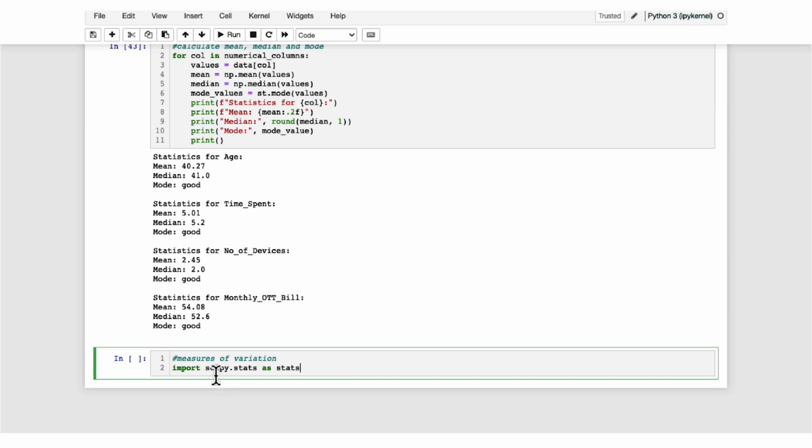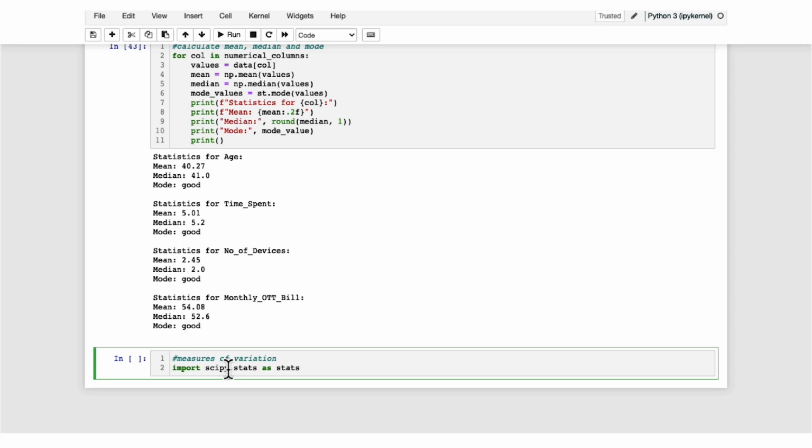Basically we have called this stats module from the scipy library. It allows you to access various statistical functions and methods provided by this library, with a wide range of statistical functions including measures of central tendency, measures of dispersion, and in fact hypothesis testing and probability distributions. So you can get all of these here.